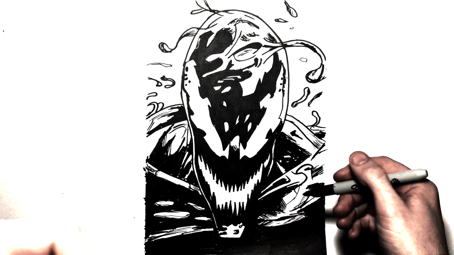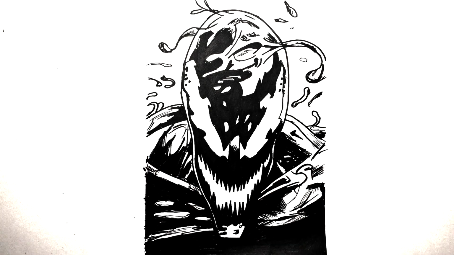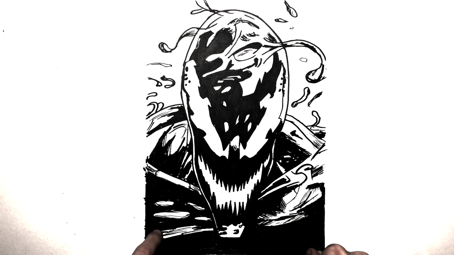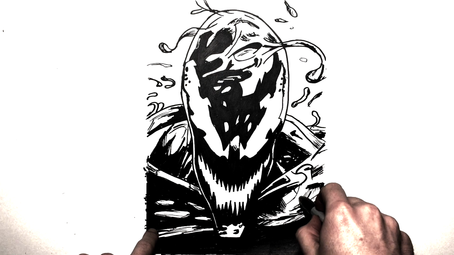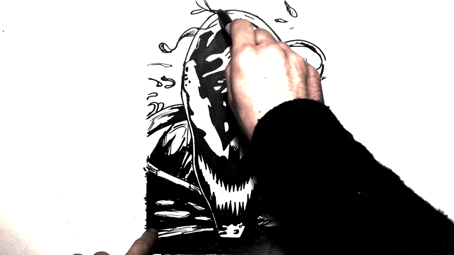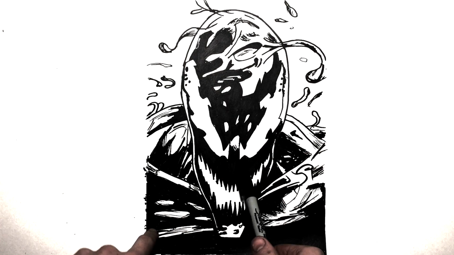Right, so there he is, Carnage. So that actually turned out to be a bit more difficult than I thought. There's a lot of shadow in there. So I might upload an easier one maybe in the future, but that's the basic idea. So all that shadow, and then all those where you can see white on his body would be red. But I might do an easier one anyway.